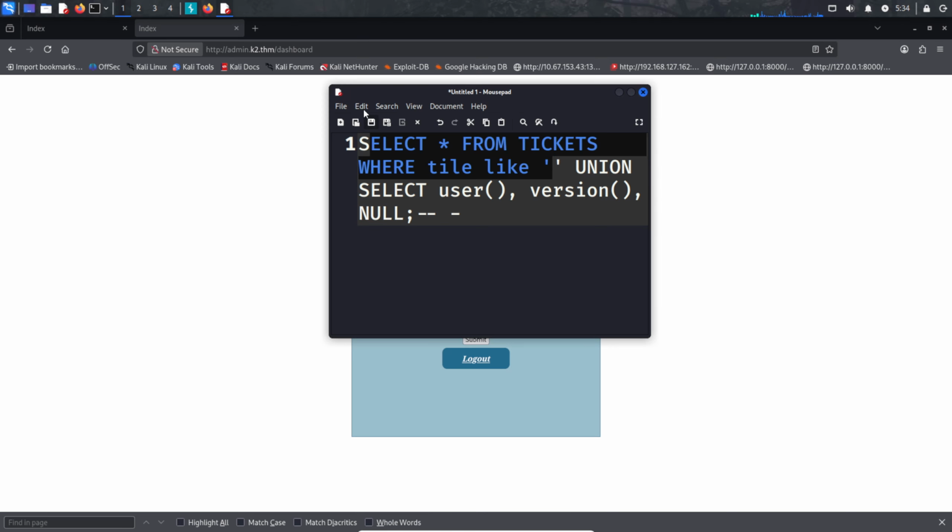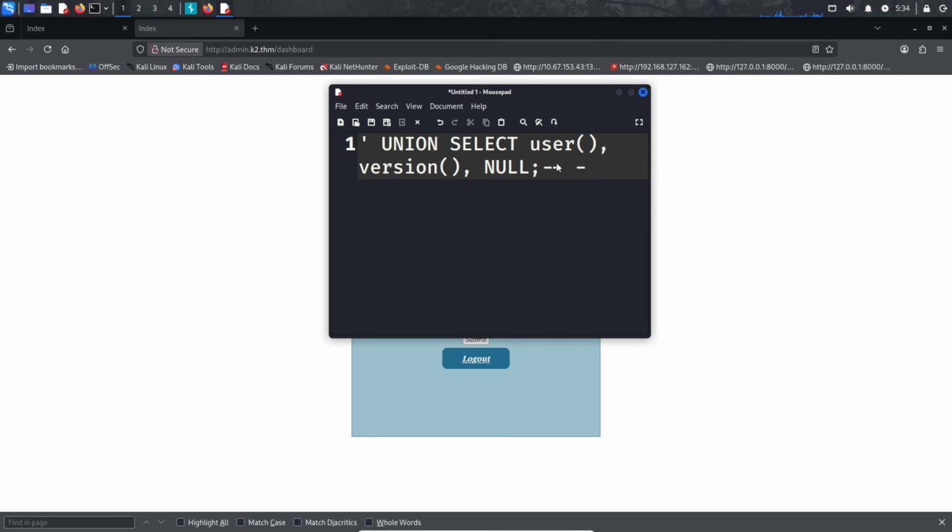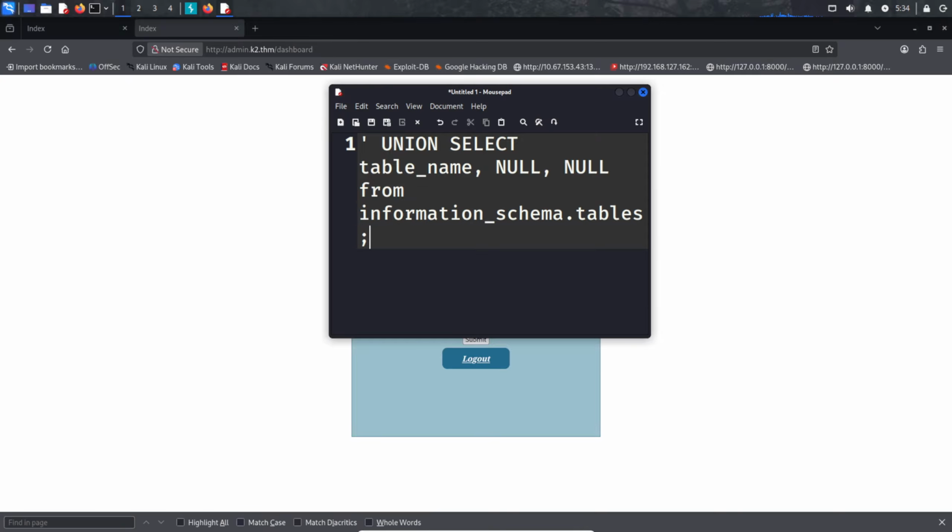What we'll do here is just that. Do a new union select table_name, null from information_schema.tables.